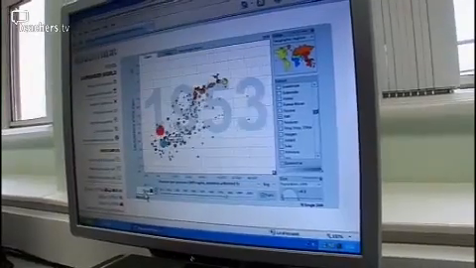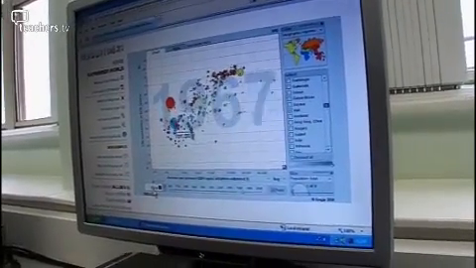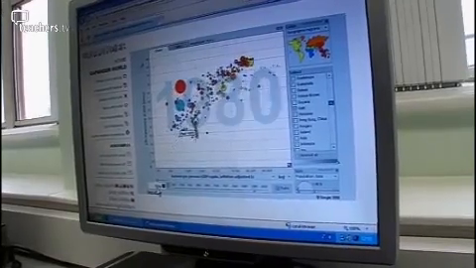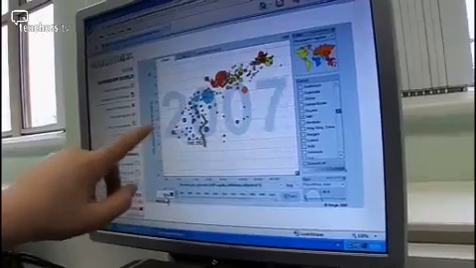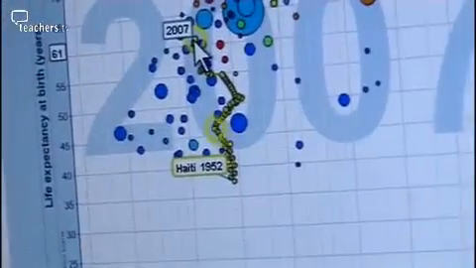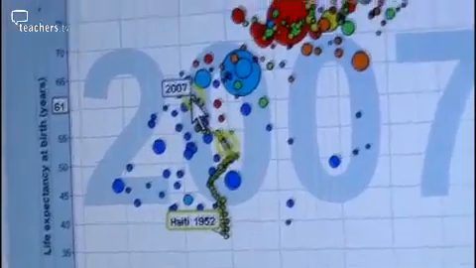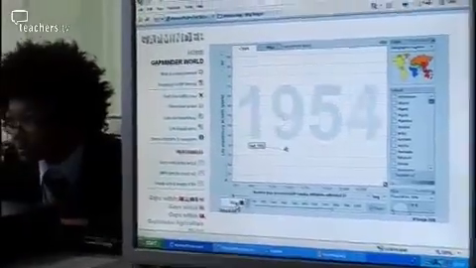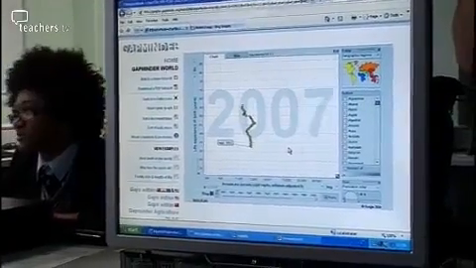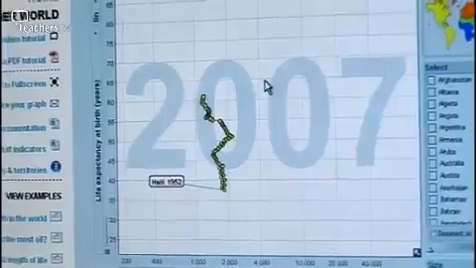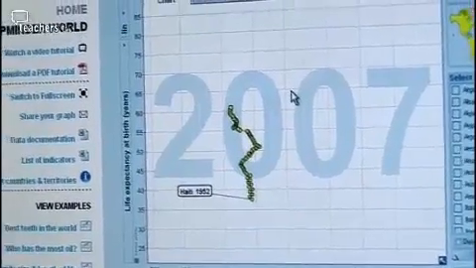When you click play, all the countries move, and if you select several countries, it can show you the trail. So it shows you when it plummets, when it goes up, when it goes down. Here, they're comparing information about Haiti with other countries and coming up with some interesting conclusions. I've looked at the trail of Haiti from 1952, and it told me that the income didn't really change much until it went forward a bit, and then in 2007 it went backwards. But their life expectancy has still gone up.